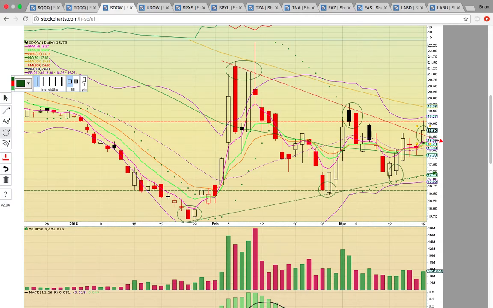If that level can turn into support, if it can stay above 1850, that would be very bullish. The next key level to break is the closing price here in March, just above 19. If it can get above that, then the 100-day simple moving average at 1968 will be the target. If it pulls back below 1850, then it's going to be back in the symmetrical triangle pattern. It failed to break out above, and then this pattern will keep working itself out.